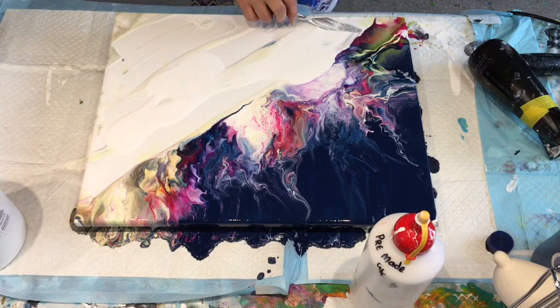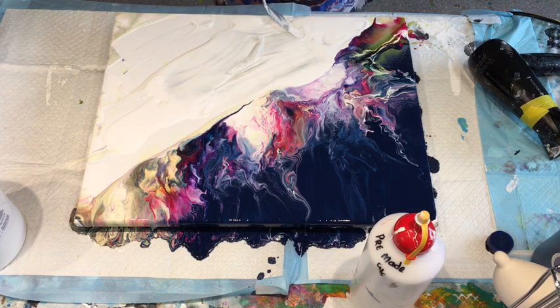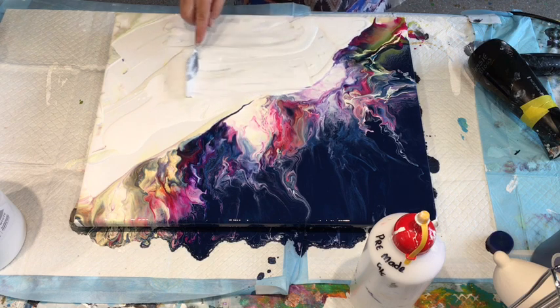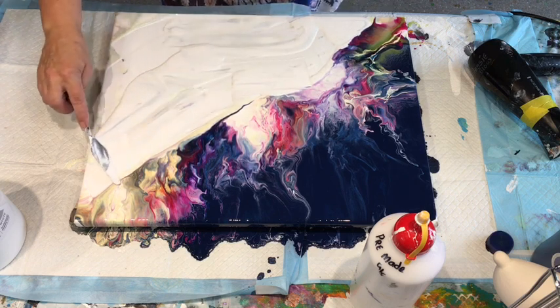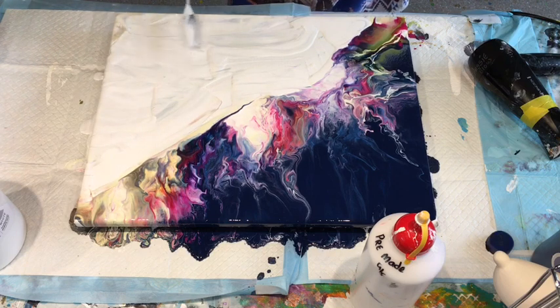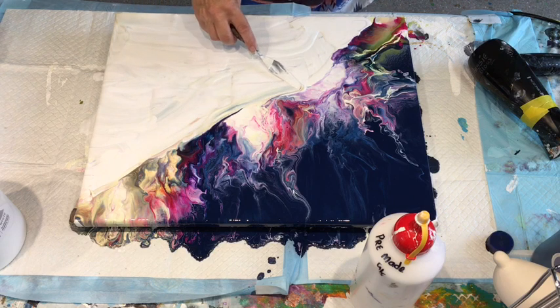God, I'm getting so excited now, I'm just all over the place like a hairy ghost, I really am. No, that's going over that way, come back. Now really stuffing it up here. Anyway, keep working with it, I'll keep going with it, I'm sure I'm going to get something really nice. That's optimism for you, isn't it?